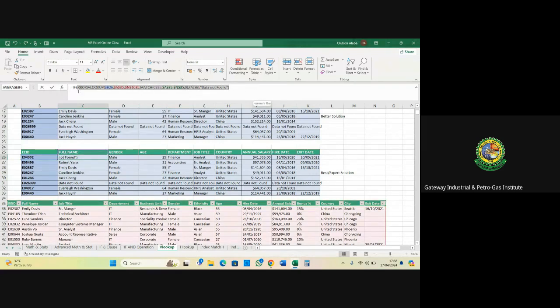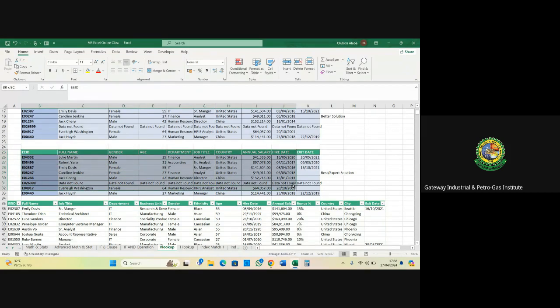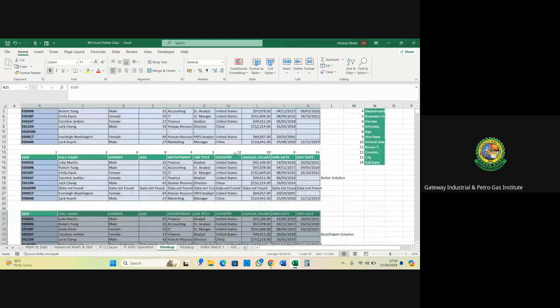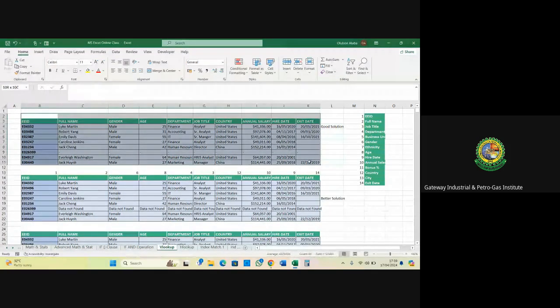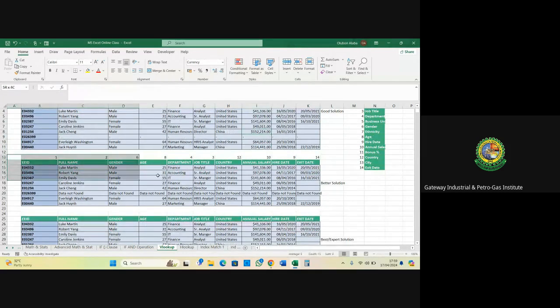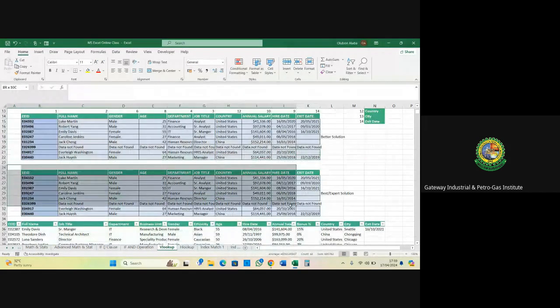It may be a little bit complicated, but if you follow the procedure, it is not complicated. So, this is the best, and this is the kind of result that you should do. And this is an expert solution. If your skill is advanced in Excel, this is the kind of solution that you should actually go for. And that's why I said this is the good solution, and this is the minimum that you should know about VLOOKUP. And then you can go better. This is a better solution by incorporating the match. And then this is the best. This kind of solution is the best.